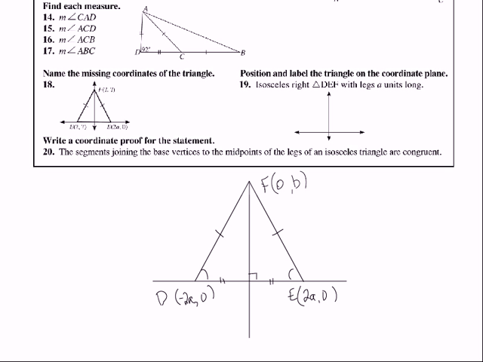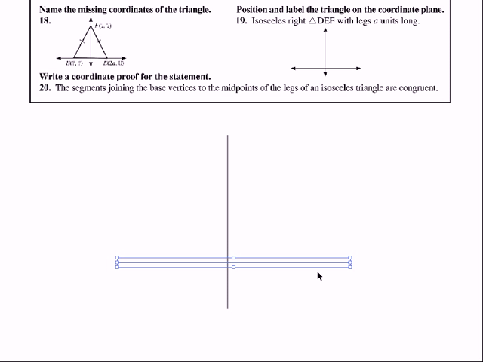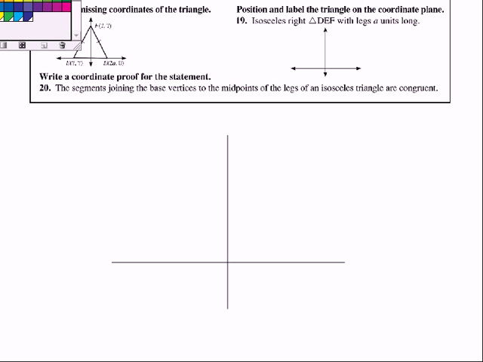All right, let's go to 19. Here we go, number 19. It says an isosceles right triangle, with legs a units long. So let's make a little xy coordinate, and let's scooch it over so that's right in the middle. There we go. Okay. And what's it say? Make an isosceles right triangle. And let's make this just like a little thicker. This was hard for me to draw. And let's make it red.